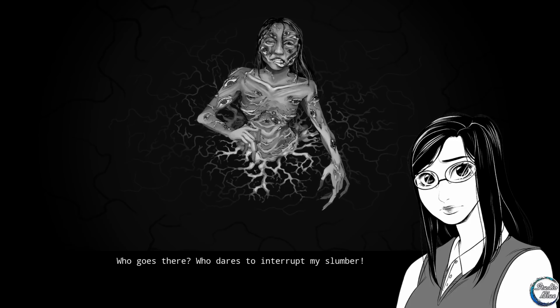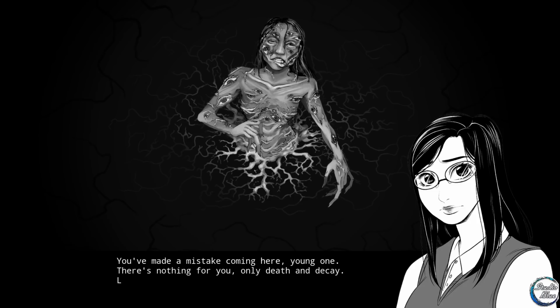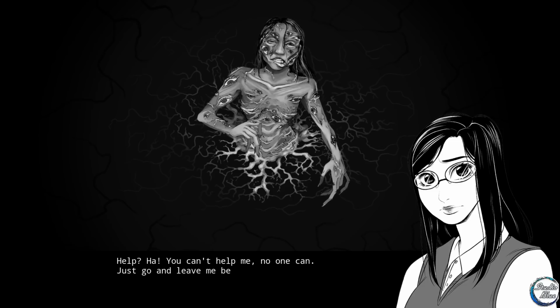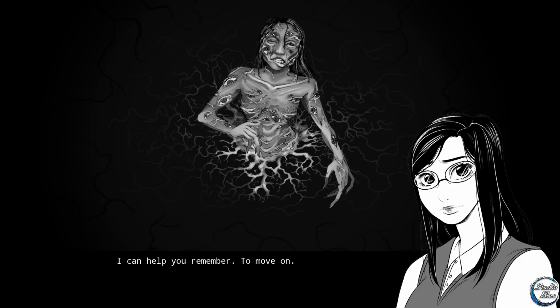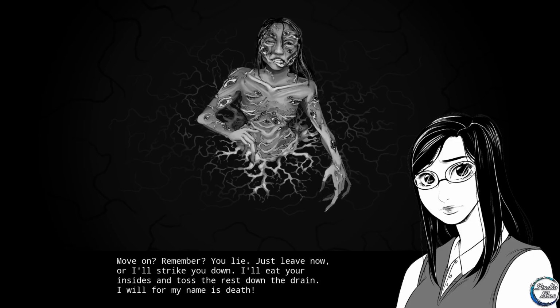Oh, God. Who goes there? Who dares to interrupt my slumber? You've made a mistake coming here, young one. There's nothing for you here. Only death and decay. Leave while you can. Rest assured that offer won't last long. I'm Mina, and I've come here to help you. Help? Ha ha! You can't help me. No one can. Just go and leave me be. I can help you remember, to move on. Move on? Remember? You lie! Just leave now, or I'll strike you down. I'll eat your insides and toss the rest down the drain. I will, for my name is Death.